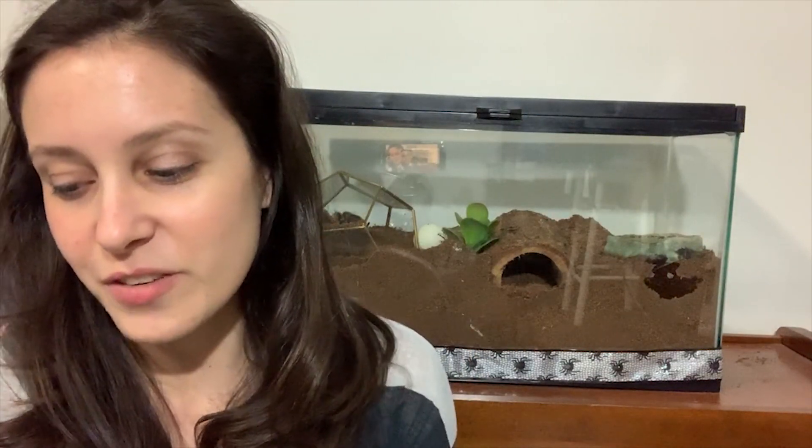I had to do the research on this because I didn't want to claim tarantulas can swim when maybe they're actually doing some form of graceful sinking. A researcher with the University of Manchester in the United Kingdom said that tarantulas can do this paddling thing across water, but they don't really take to water voluntarily — it's usually because they're being chased, falling in, or being forced to. The researcher found that most tarantulas float on the surface film of water, noting a layer of air trapped by the dense coat of hairs on the legs and body, which is a critical factor in how they move across the water.